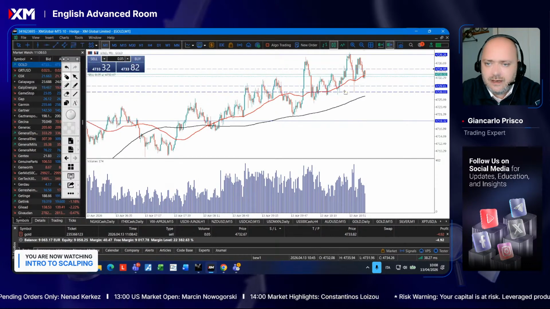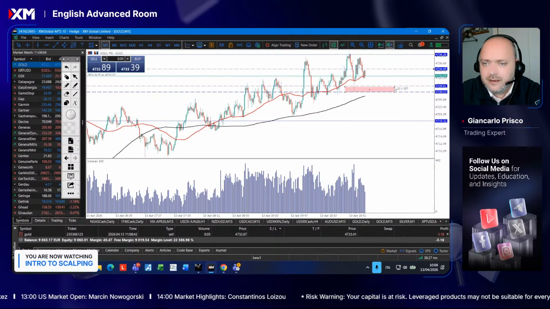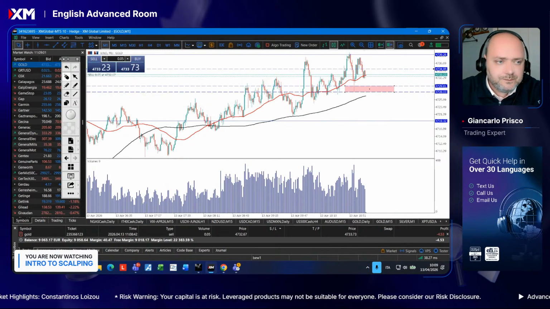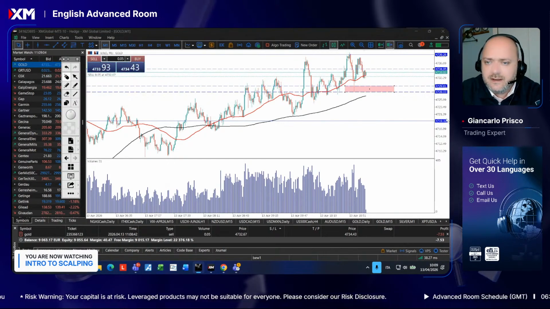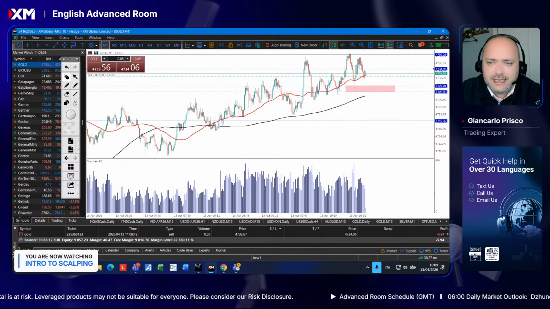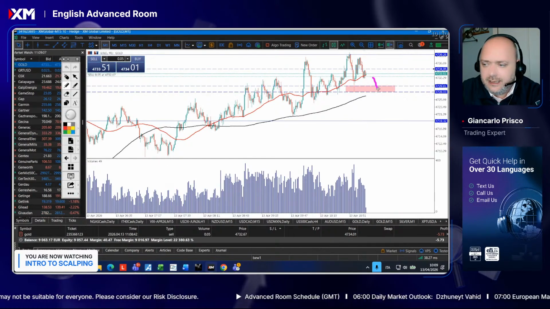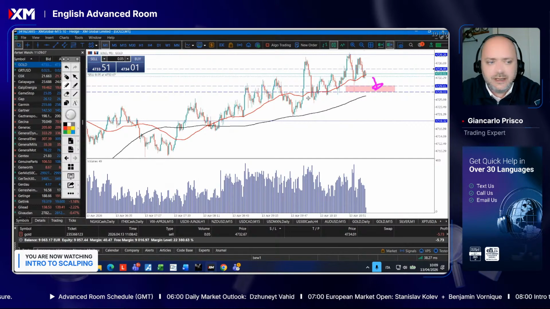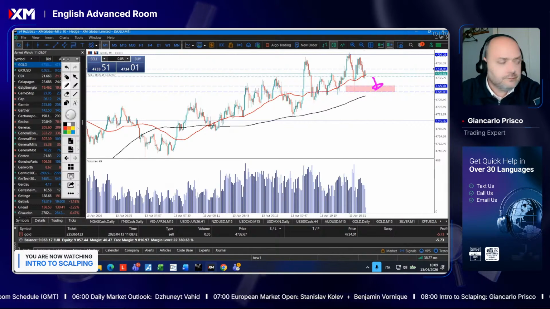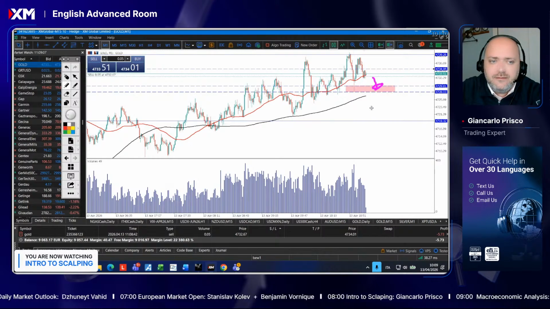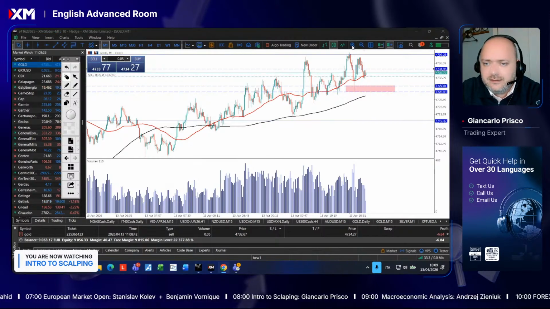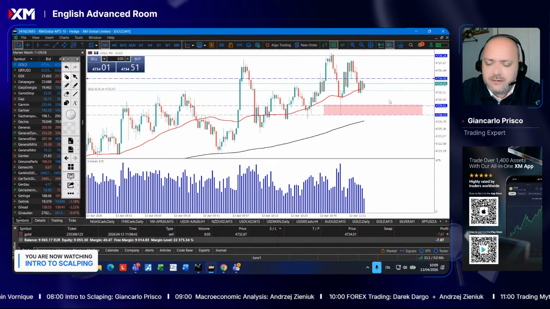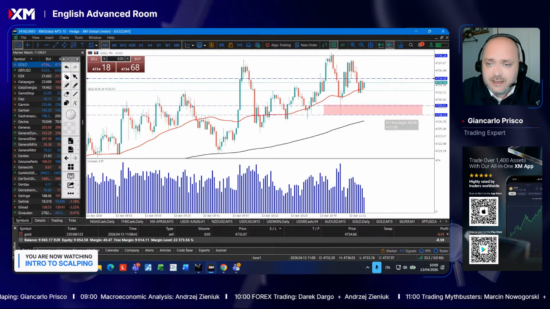When we have volume very near, this is a potential target for gold that could drop strongly. Probably they can try. It's not a simple trade, but we can try to see if price could attack this level. So this is an example of how we can prepare this type of movement. But before we see this drop, we have to wait a little because, of course, we are in the first movement of the USA and European markets. So now we will see if price is able to attack this level.